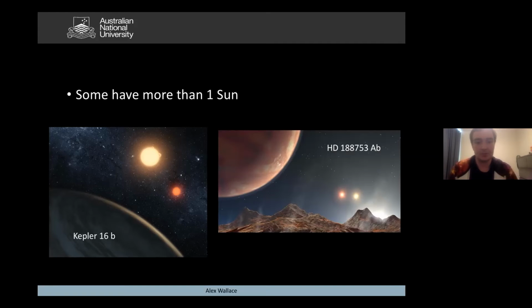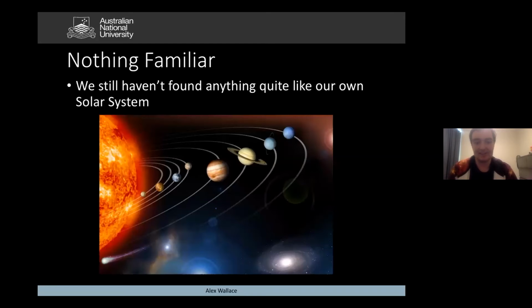So these are all interesting systems, but so far we haven't actually seen anything familiar. There's nothing that looks like this. That image I showed before of these nice two groups of planets, the rocky planets close to the star, gas giants further away. So far we haven't seen any other systems that look like that. One of the issues for that is observational bias. As I said, with the radial velocity method, you actually have to see the star moving back and forth, which only happens once every orbital period. Whereas the planet Jupiter in our solar system takes 12 years to orbit the sun, and we would have to see it orbiting a couple of times, which means it would actually take decades to see this via the radial velocity method.